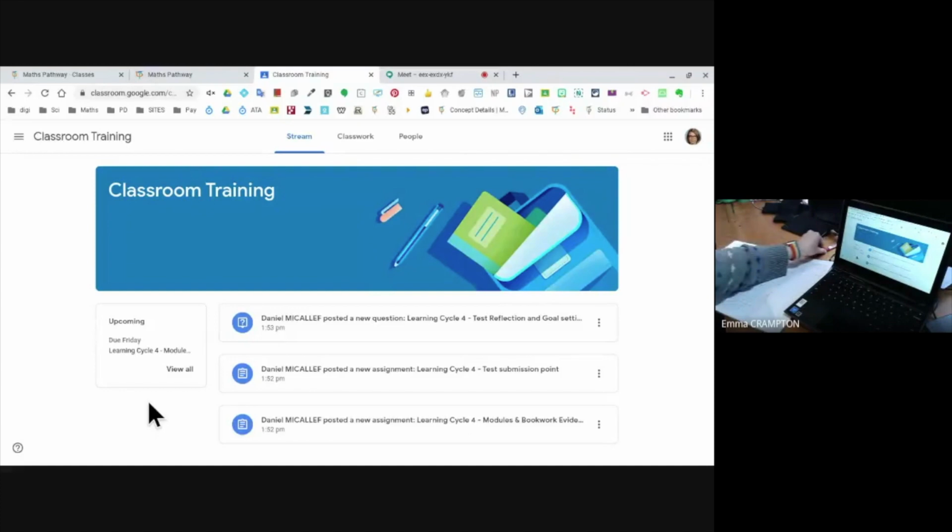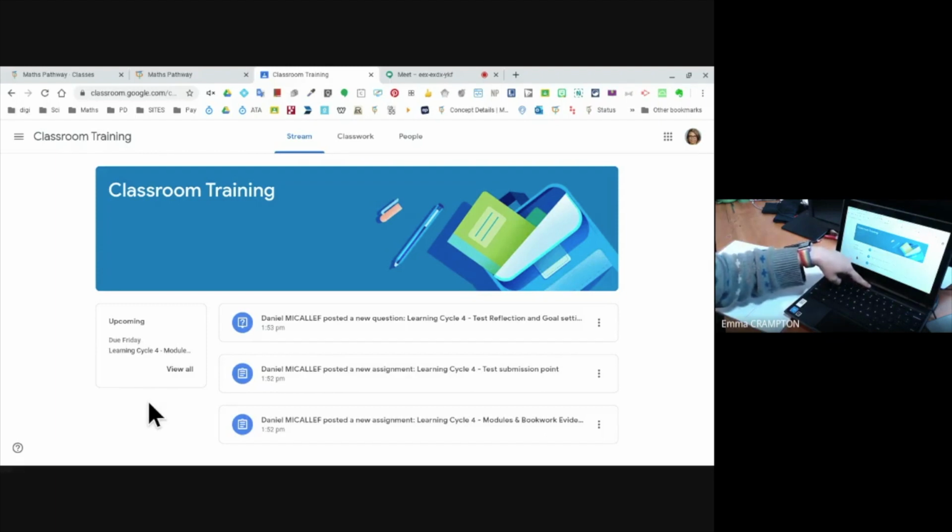Today I'm going to go through how you can take your bookwork and upload it to a Google Classroom post using your camera on your computer. The computer I've got here is one of the Chromebooks, the touchscreen ones with the stylus. Not everybody will have this, but everyone should have a camera, at least one of these forward-facing cameras in their computer. I'm going to go through how you can take a photo with the forward-facing camera, and for some of you who have the Chromebook that flips backwards, we've got the backwards-facing camera too.